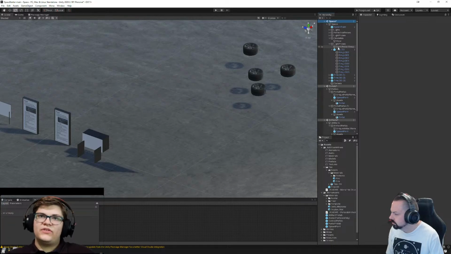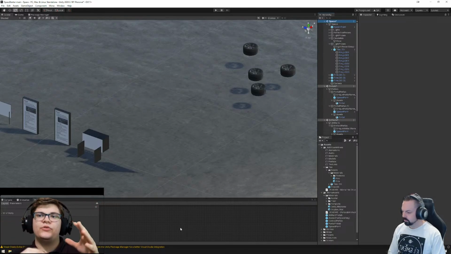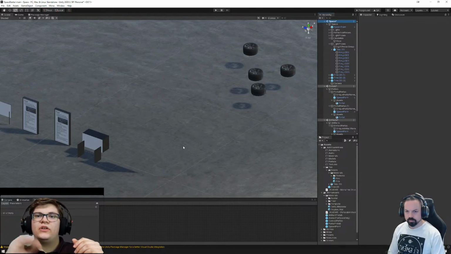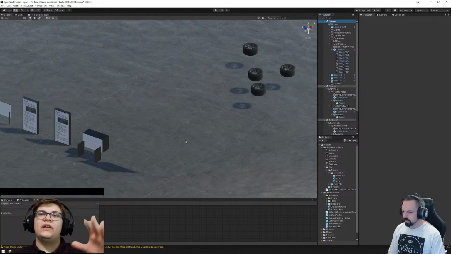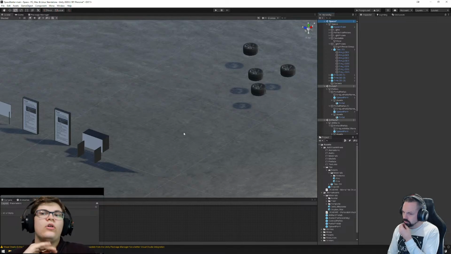You can bake all three of the scenes at once, and when they're loaded at runtime, it will use the same settings. If it detects that those three scenes loaded in the correct order are using the same settings, it'll just load the data once and use it for all three scenes. If you bake per scene, you'll be loading 3 times as much occlusion data, or 3 separate sets of occlusion data, as opposed to just one. So with multiple scenes, it's good to bake all of them at once.